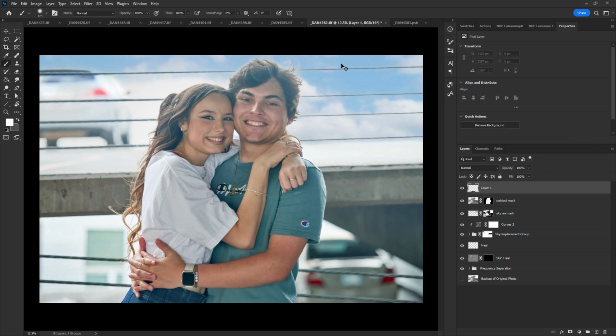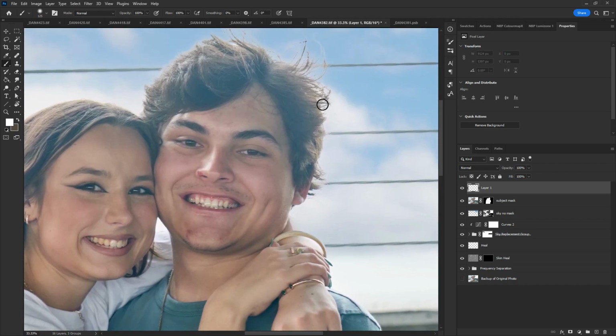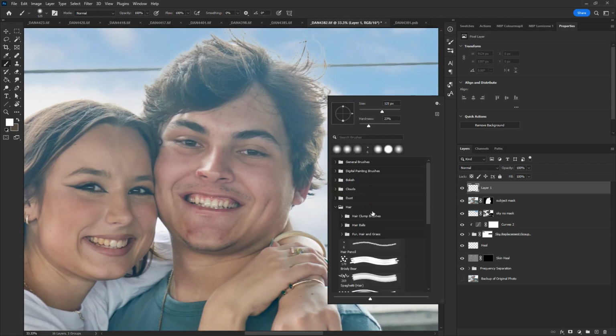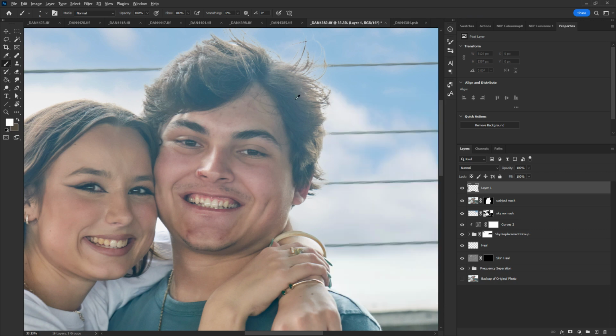For his hair, sometimes it's easier just to paint it back, because, oops, I don't want 100%. Low flow, and just start to paint some of this back, really just to kind of cover up some of that.